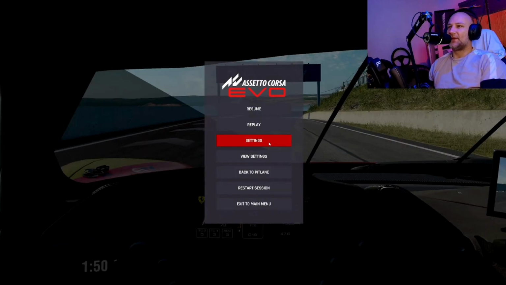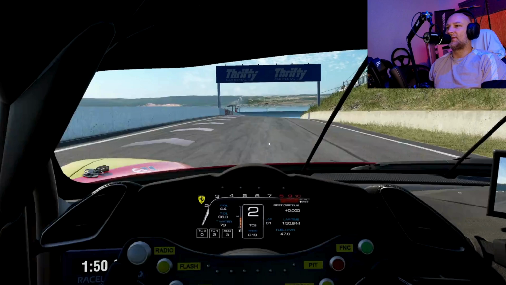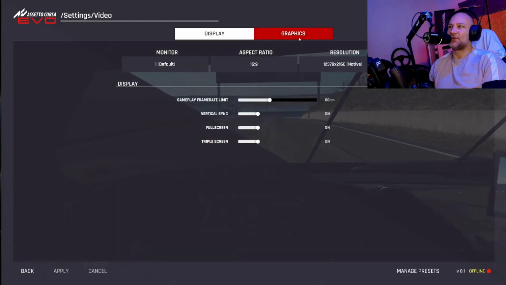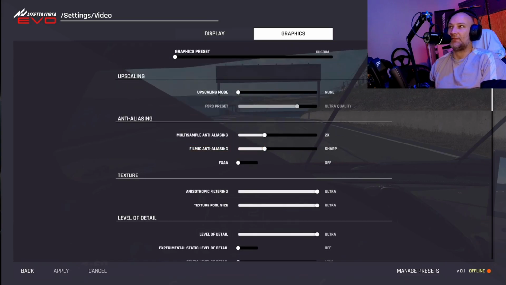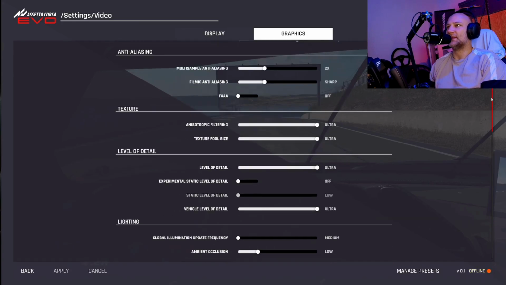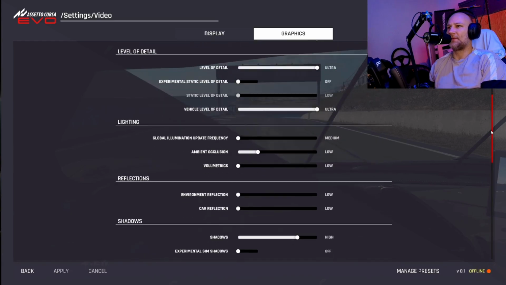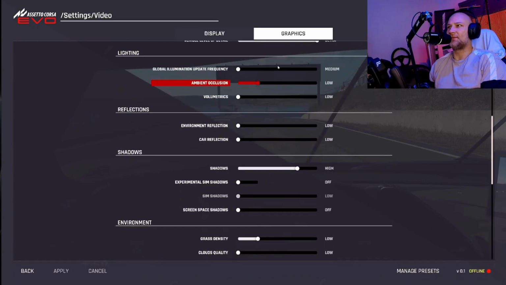So now we played around a bit based on the settings that we typically run in ACC. I also don't run ACC in ultra quality. I also have to reduce some settings. I did this here as well. So let's go down here. So I just reduced lighting heavily.